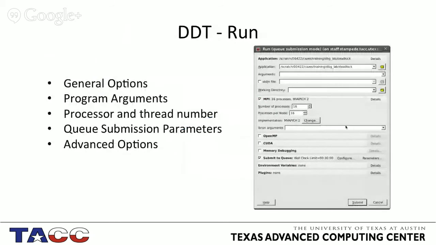Now, before I go on, I want to say one thing: you don't have to run it through the queue. You can run it interactively through an idev session, but only in the development queue and the viz queues, because it requires X11 locally. And those are the only queues where we have X11 installed on the local compute nodes. Sometimes I run it that way if I know I'm going to be starting and stopping a lot and recompiling, just because it's more convenient. I don't have to go to the batch queue every time I change the job.